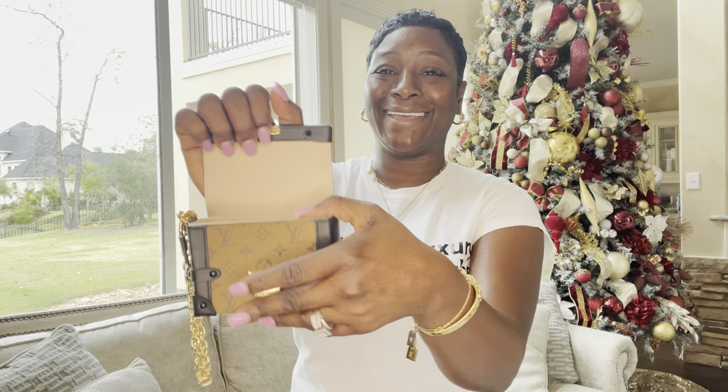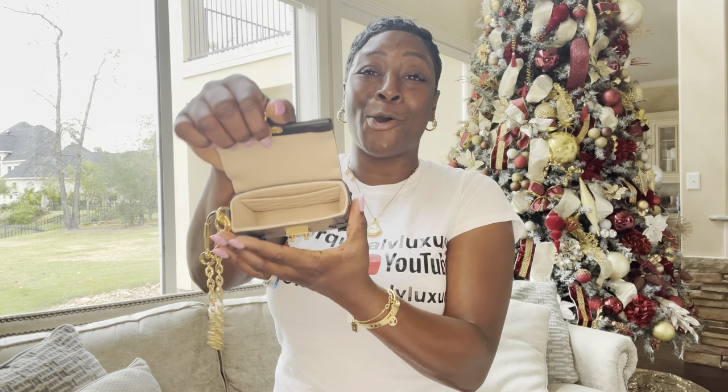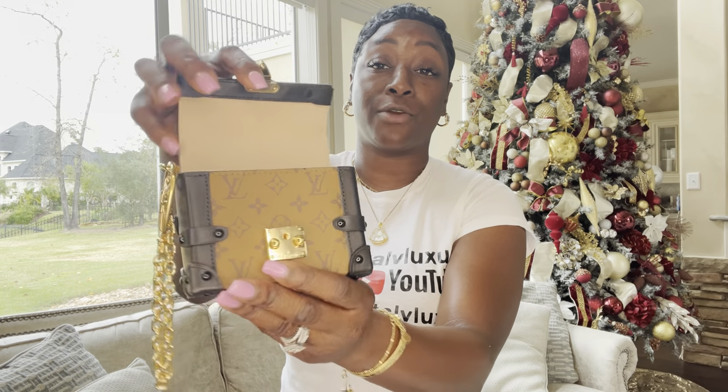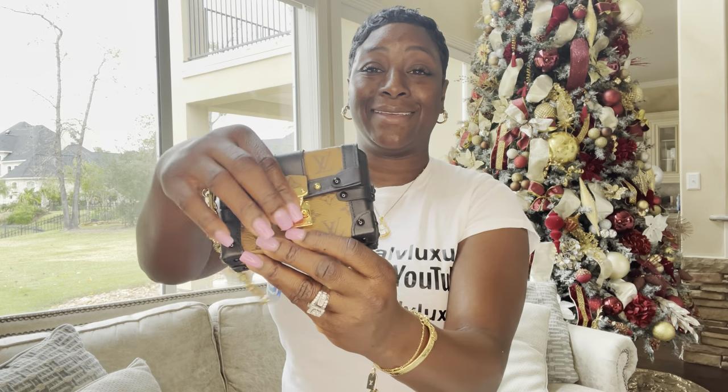Oh, so cute. And inside it does have a slot for cards. So I will basically say this is probably like a wallet or a card holder. You can put cash in here, coins, whatever you like. And this is so, so beautiful. And I am so happy and so thankful that she thought of me. So gorgeous. And the black leather trimming, no vachetta. This is a carefree item. So cute. And I do still have the plastic on the gold hardware.